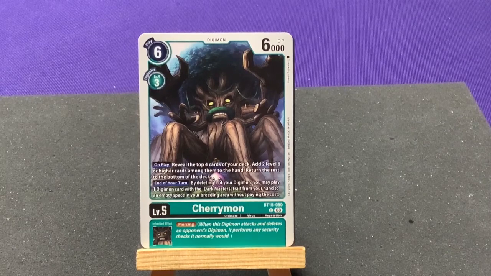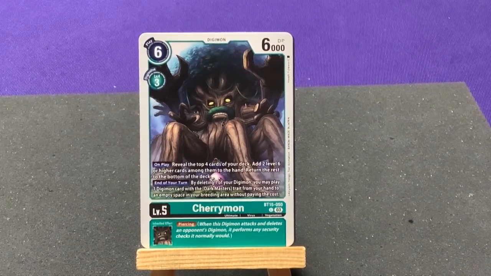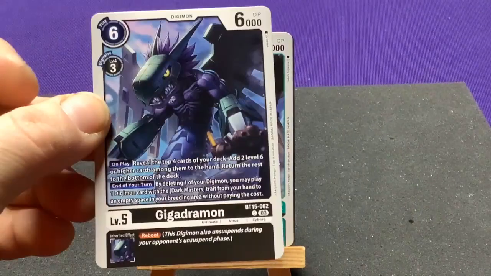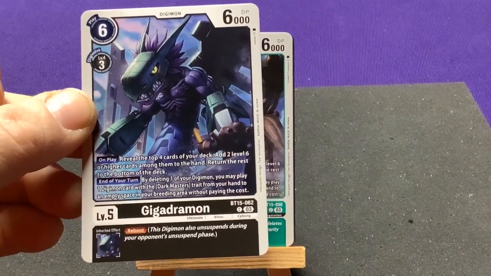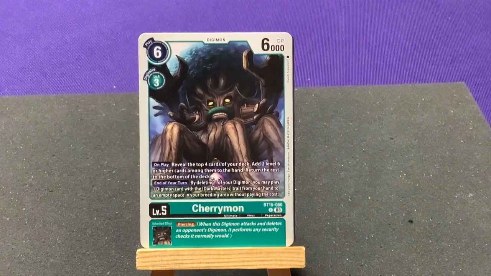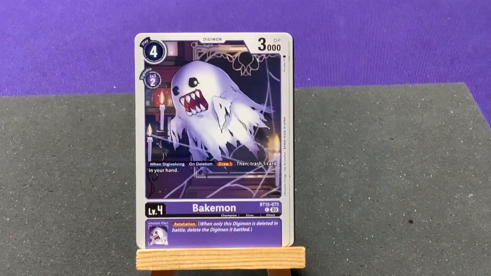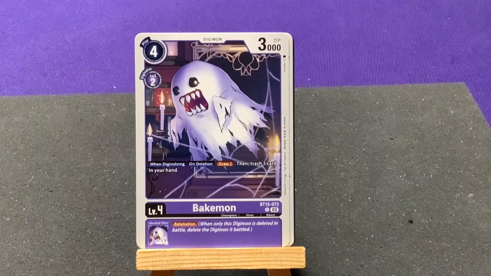So early on, we had, who was it? We had Digimon for Dark Master. So this is kind of like the summoning Dark Masters for Machinedramon. This would be the summoner for Puppetmon. Just kind of neat. They're going to have one that kind of works for each of the 4 different Dark Masters. A Bakamon. When Digivolving on deletion, draw 1 card, then trash 1 card.